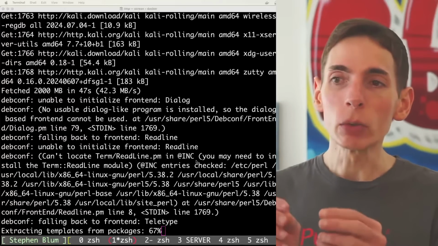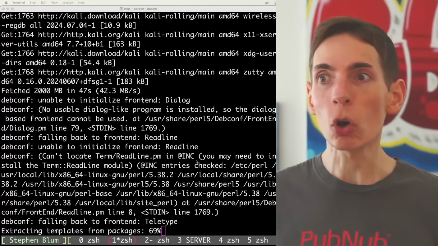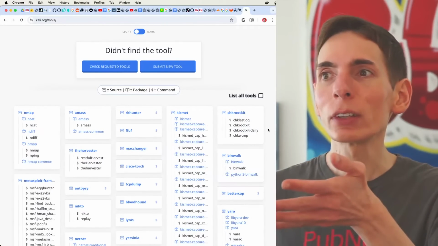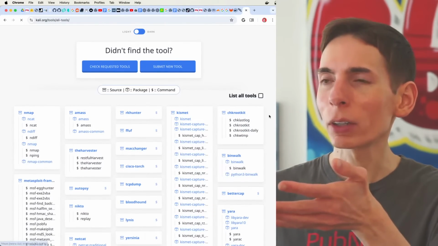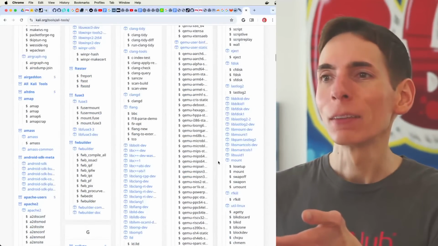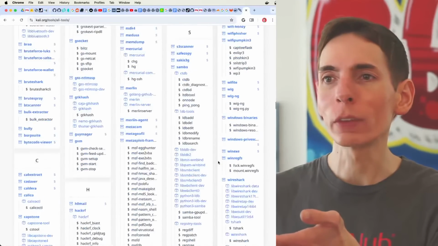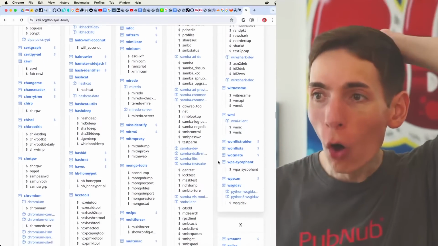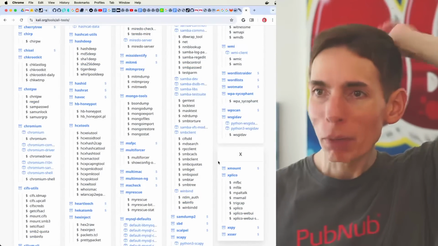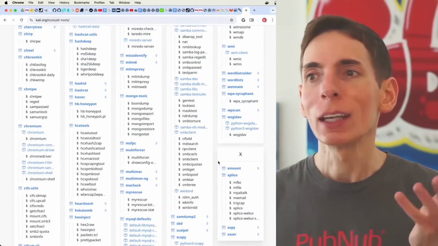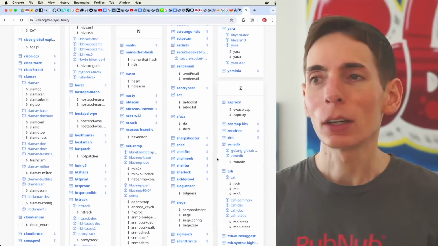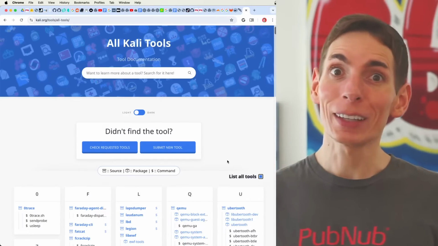Once it's there, you will have everything ready to go, and you can use all these fun tools at your fingertips. This is the list of all tools. Check mark. Is that a check mark? Yes. Oh, I see. All the tools and the sub-tools of the tools. There are so many tools. This is amazing. You get basically every possible industry standard pen test tool available to you now at your fingertips using Kali Linux. All right, take a look at all these tools.